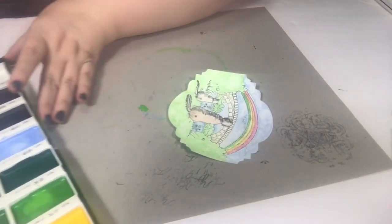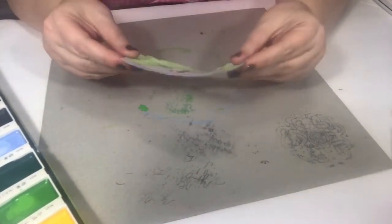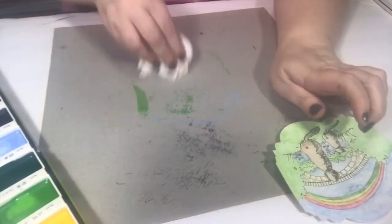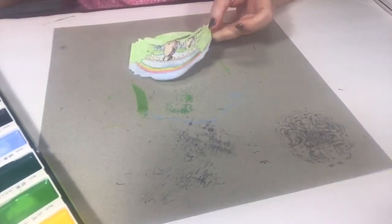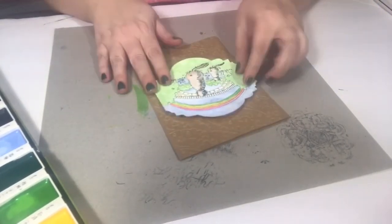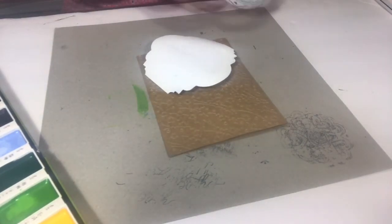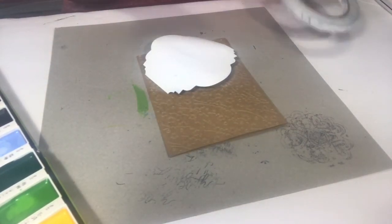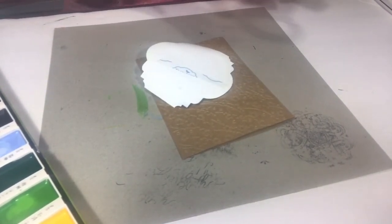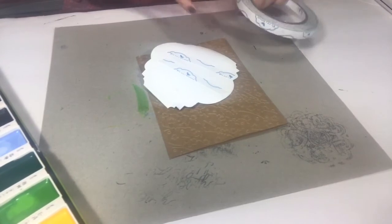Alright, so now, I don't know if I'll need to let it dry a little bit or what. It's warping just a little bit, but not so bad. Let me wipe that up, or that'll probably get all over my card, and we don't want that. Tap that just a little bit more so it is dry. Okay, so we'll do this, and we'll go ahead and put that on there. We'll use the very strong tape that we have so that hopefully it will stay down. And it hasn't really come through except maybe one little spot on the back, so that's not too bad. I'm not using a ton of water with it, so maybe that's why, maybe not. I don't know.